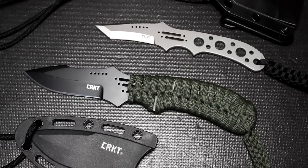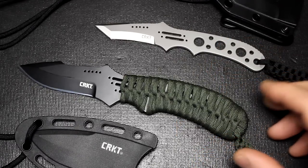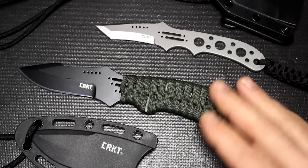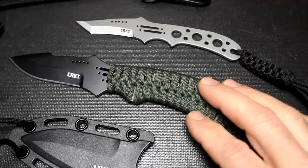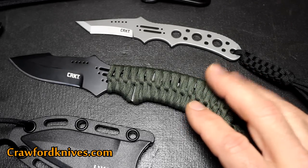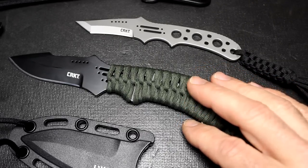We're going to take a look at the CRKT Thunderstrike and Drumfire. These are brand new offerings out at the first of 2015, and these are really capable little blades. Now these are Crawford Designs — Pat and Wes Crawford are a father and son team out in Arkansas. A great company.